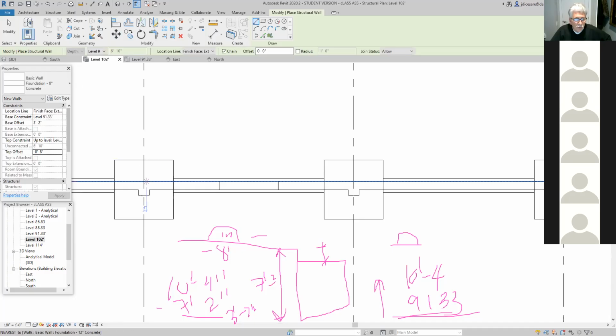So there's my drawing tool. If I start from here, according to the drawing, we're 7 feet 9 inches away.